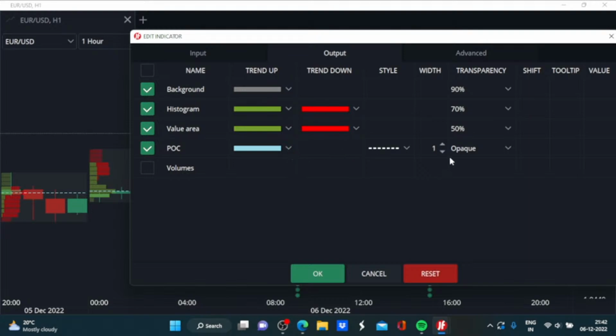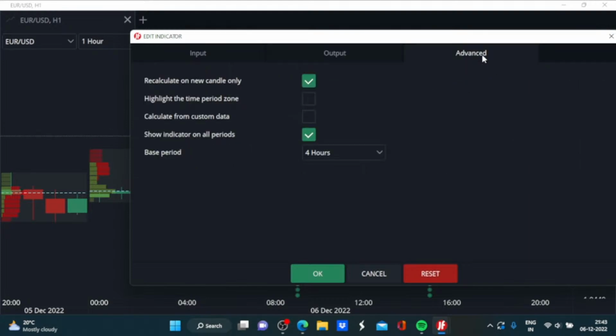I think for me it is looking quite good enough. Transparency can be increased or decreased so that it becomes easier for you to make the assessment, while at the same time ensuring that the chart doesn't look too cluttered. There should be readability in the chart, and that's why these default settings have lower transparency for certain parameters of the output.